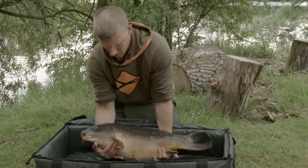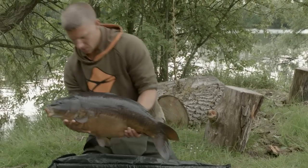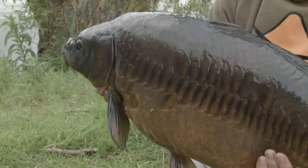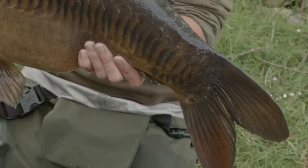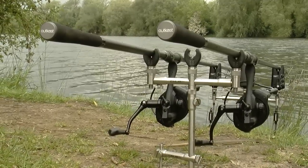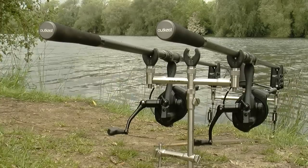I did manage to tame one this morning — a lovely little 16lb 12oz, nearly a double row linear it was, lovely dark mirror. Really happy with that for my first trip from Horseshoe. No trouble at all, landed it nice and comfortably, nice and soft under the tip and netted with these. If any of you out there are looking for a rod that's more than capable of medium to short range fishing, then these are well worth popping down to your local tackle shop and having a look at.